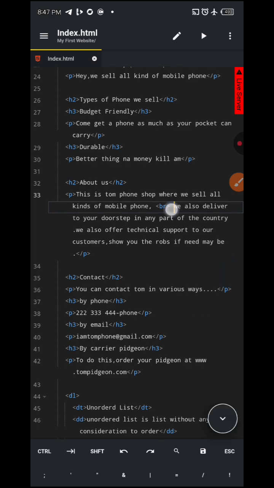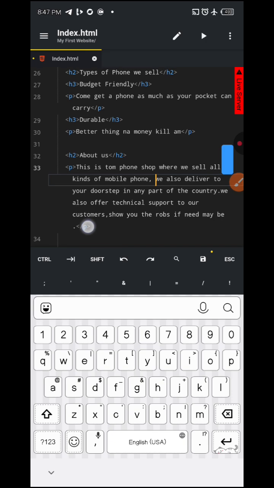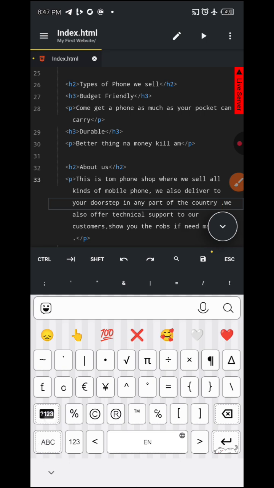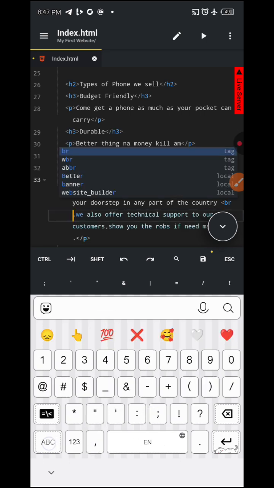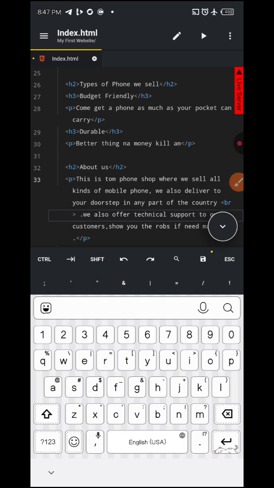Let me remove this BR from here. Let me go to where I see a full stop. I think I see a full stop here, and I will introduce my BR here.